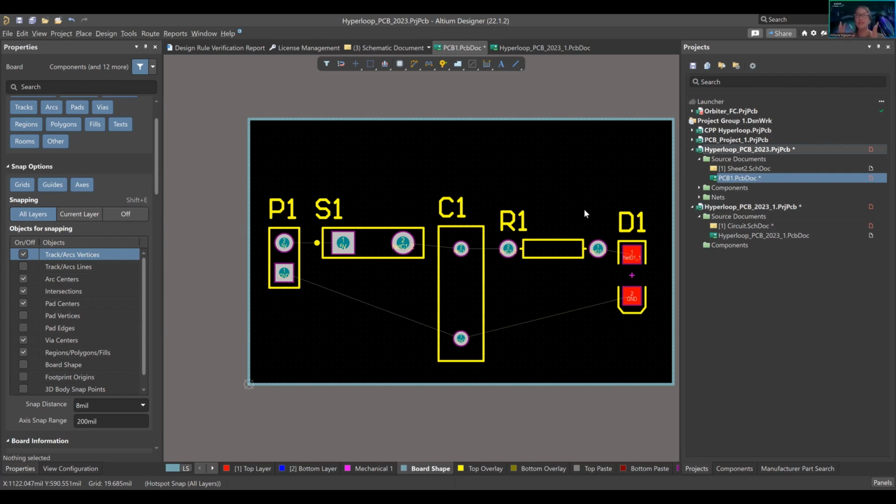Okay, impedance. For example, you have sensitive signals that want to travel with each other, and this data line needs to reach the end at the same time this data line reaches the end. However, if I have more copper, then this one's going to go a little slower, right? So there are impedance issues with that. That's a whole conversation, so I don't want to get into that right now. But this is what my schematic document is saying.